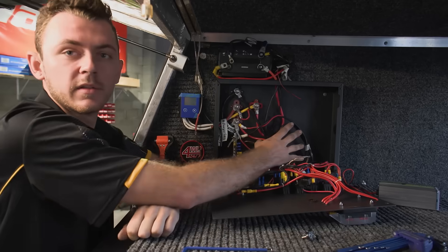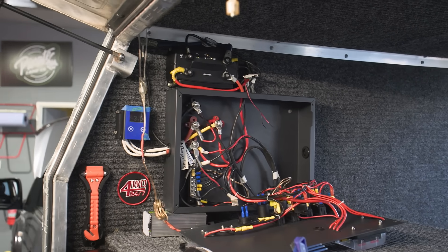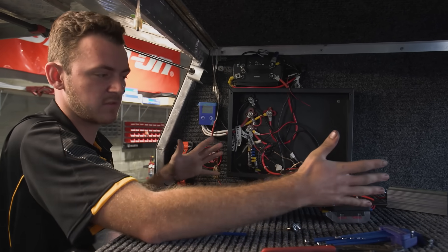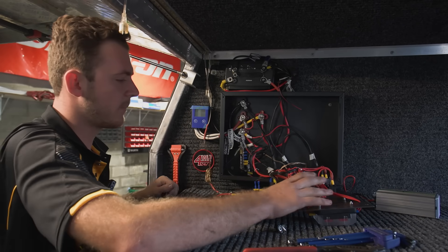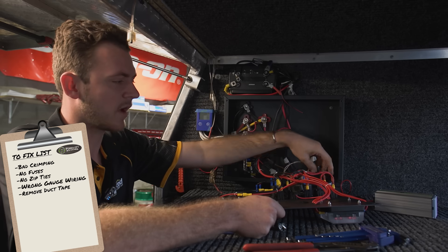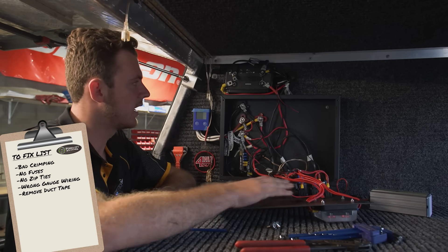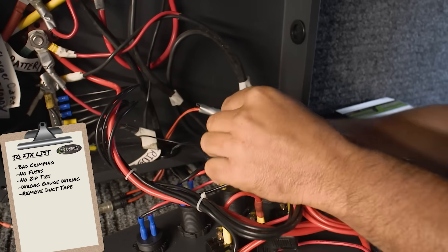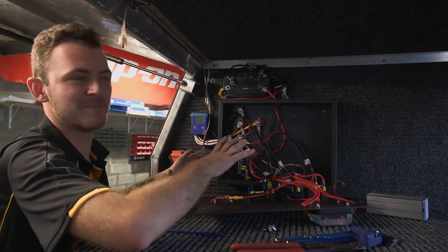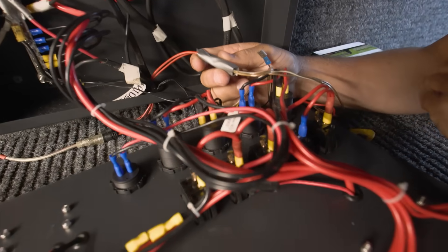This is the center point of the 12-volt system. He's just gone with a generic pre-wired box so all the wiring in that scheme of things is pretty standard. As for everything else, he's got pretty undersized wiring throughout — all these light outputs, all these switches for a fan, his fridge, and stuff like that. And then just the general taping over the crimps. It's on the messy side and you run into a lot of risk with shorts.